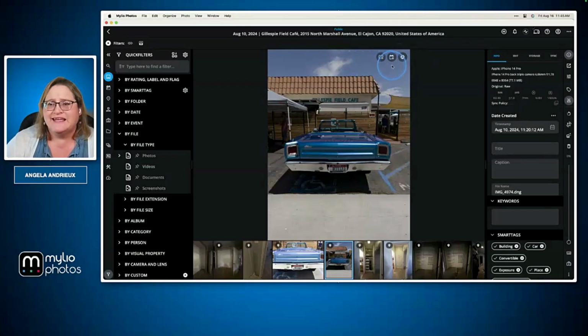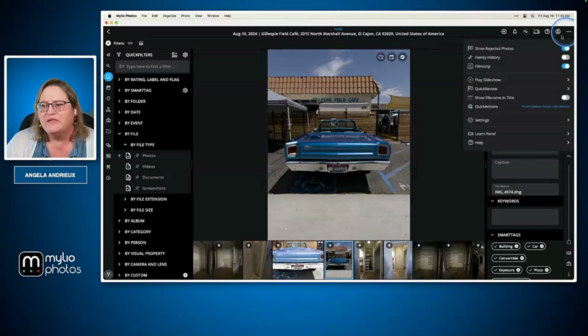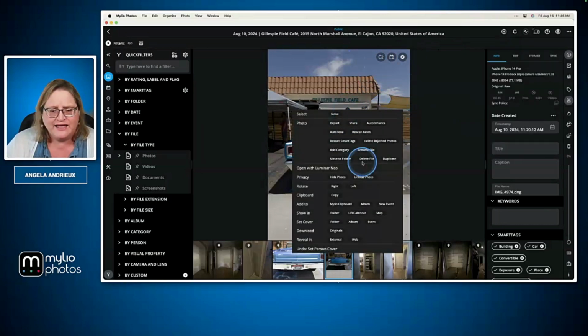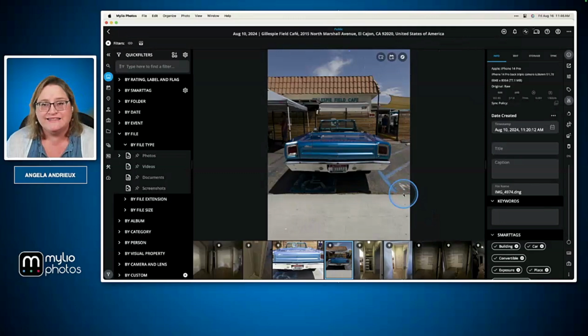So those overlays, again, they're optional. They're on by default, but if you don't like them, you find them clutter, you can go ahead and turn them off here in Quick Actions. That's completely up to you. If you turn them off and you still want to have that functionality to get to any of these options, again, you can right click and you can say show in folder, life calendar, and map right there. So really lots of different ways to get around stuff in Mylio Photos.